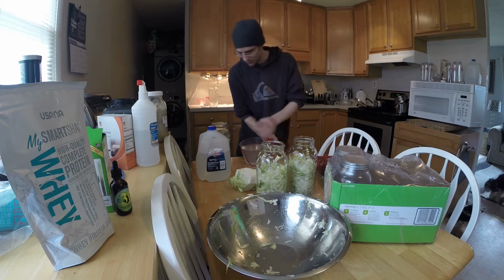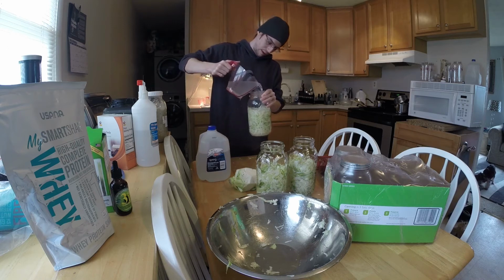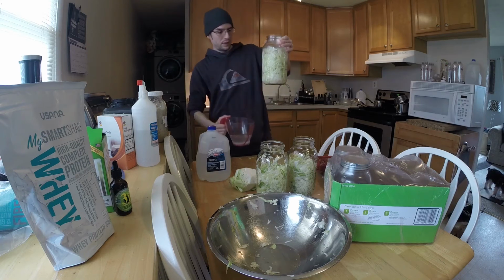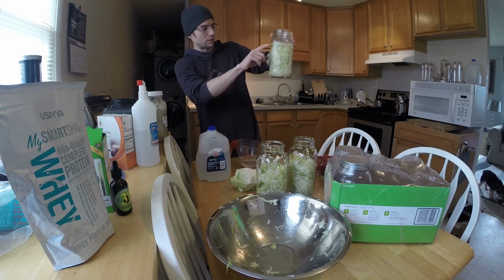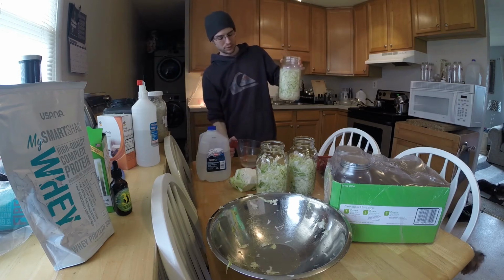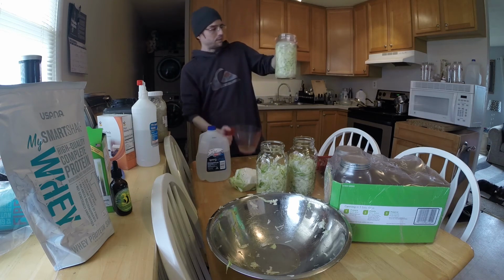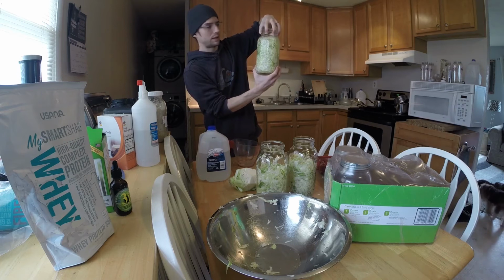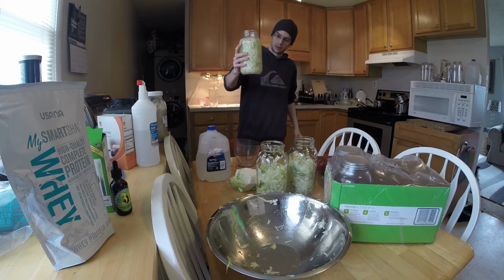So we take our 2% brine, and we use our completely useless pouring device that does not function properly. And if I keep adding more, it'll just keep floating with it. So as long as it's above where it wanted to sit originally, that's probably enough. If the stuff expands a bit, takes up a bit more, it's going to want to go higher. So I can go, that's about as high as I want to go, because if this pressure builds up, it can bring the liquid level up high enough, believe it or not, and then when I open this, it'll spill over. So that's about what you want to do.